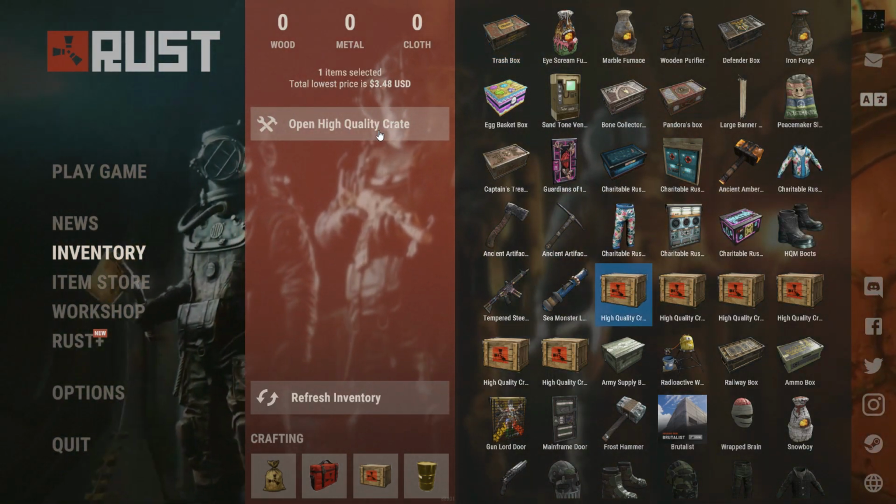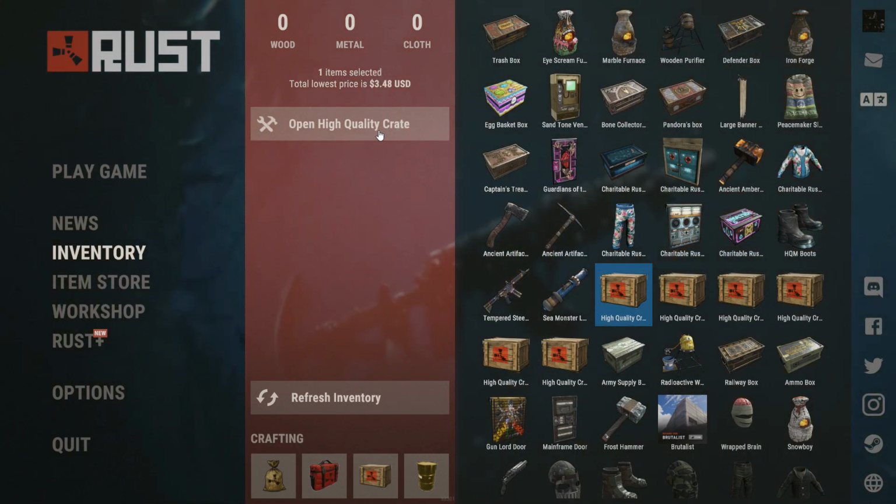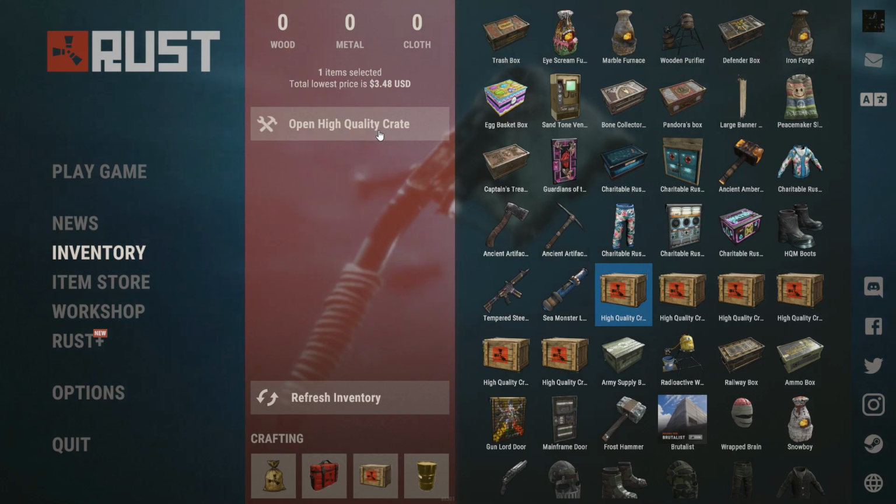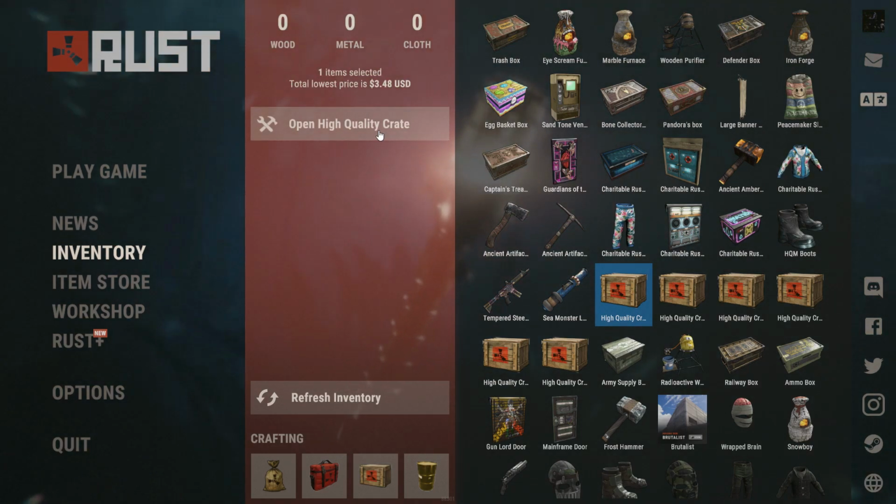Currently on the Rusty Bear Solo Duo Trio server, if anybody wants to join, that's where you'll find me. Or that's where I'm currently on at the moment. It's a low pop, but it's chill. That's where I'm playing at the moment, so I just want to build and play.